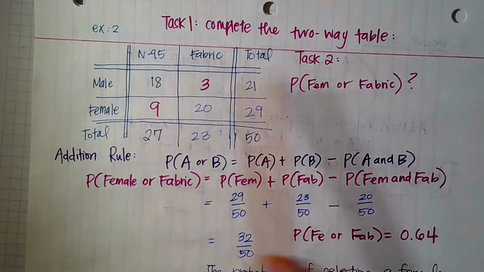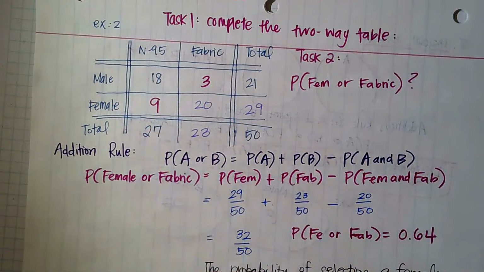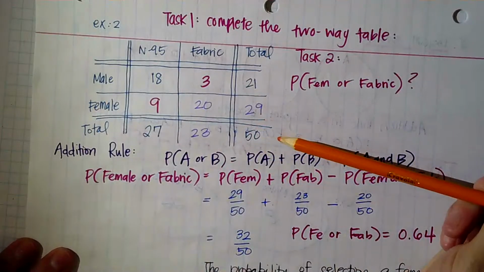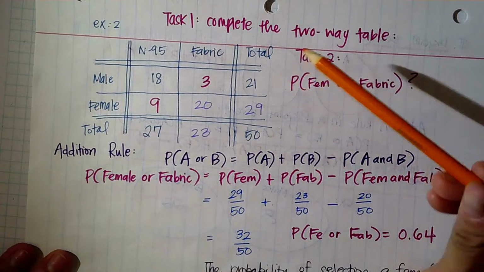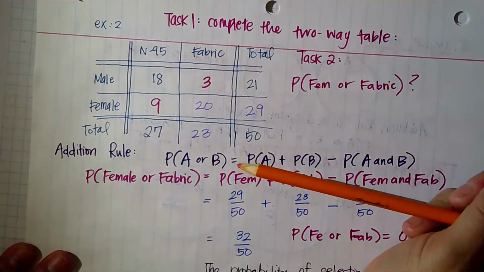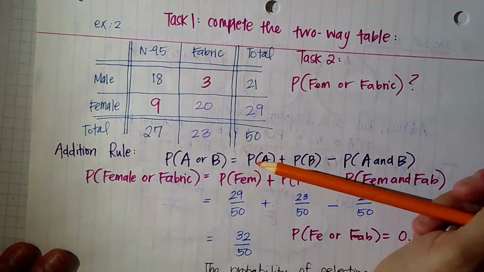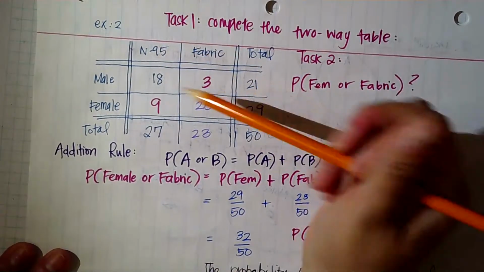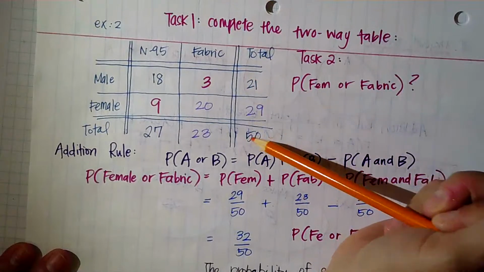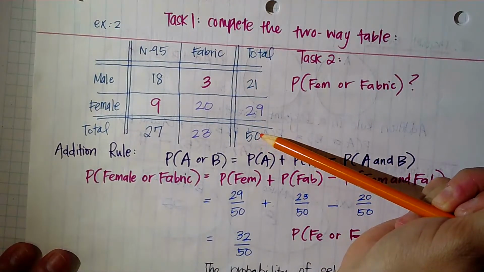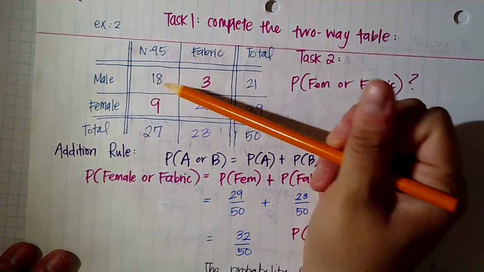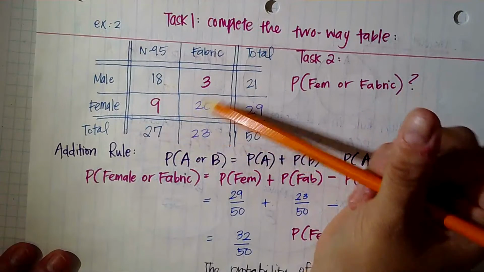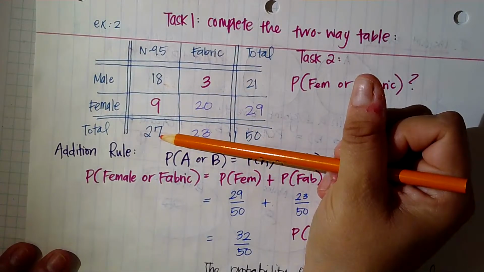Now, looking at another two-way table, a coronavirus situation here, let's say we surveyed 50 people, of which 21 were male, and they were asked what type of mask do you wear, N95 or fabric. So this was the result. I only gave the overall sample space of 50, 21 male, 18 N95 male wearers, and a total of 27 N95 mask users.